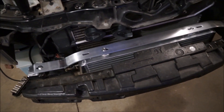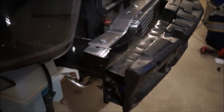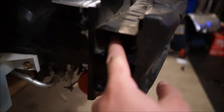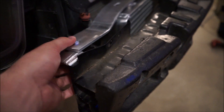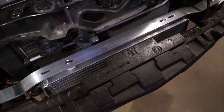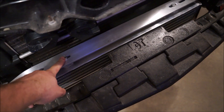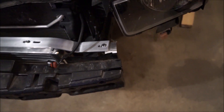Sorry guys, my battery died. As you can see the inner core is now in place — you can see how the bracket sits in there. What I ended up having to do was take out the factory bolts on this side; the kit gives you bolts with nuts and split washers to secure the bracket. They also include, in a separate bag, some threaded spacers in case you had your own air cooler, and some more quarter-20 bolts that run across the top to secure it. I did the same thing on the other side and did the bottom last.